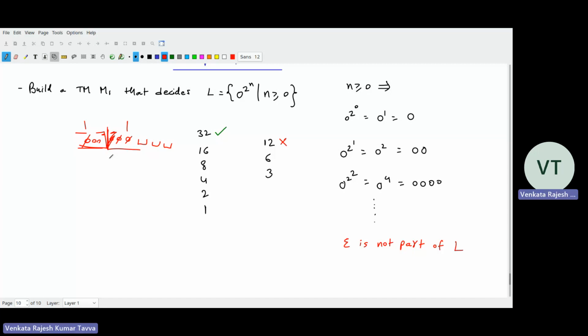We don't have much time. See, a simpler way of discarding half portion is you need not go to the end of the string and replace with some symbol and then discard that half and then again overwrite these symbols back to zeros and again see if it is the half or not. Nothing like that. Simple thing, cross every alternate zero.